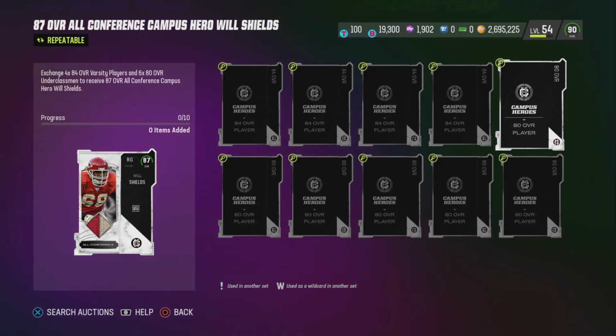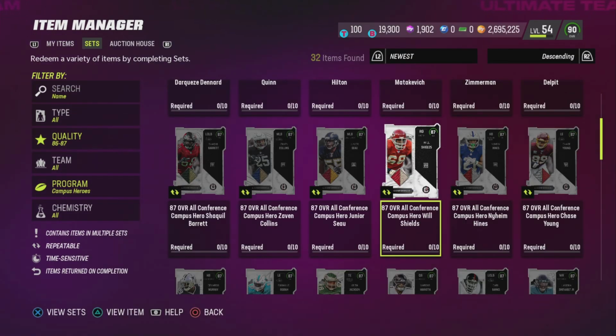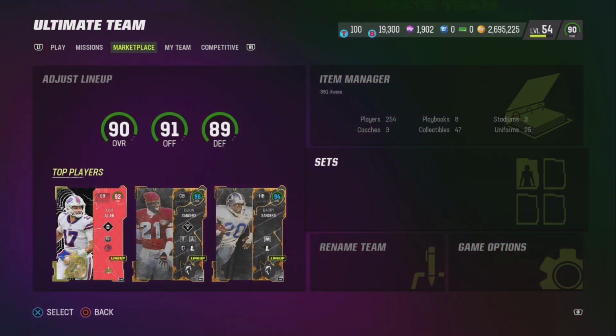We are spending under 30,000 coins on this entire set, and that should be your goal. You should probably aim for about 25K, but if you can get them for anything under 30, you're still going to make profit off selling Will Shields. So that is a card I would look at to sell. That is still a fairly profitable method right now. He might not sell super fast, but if you're looking for a quick and easy couple thousand coins, that is a great method for you.